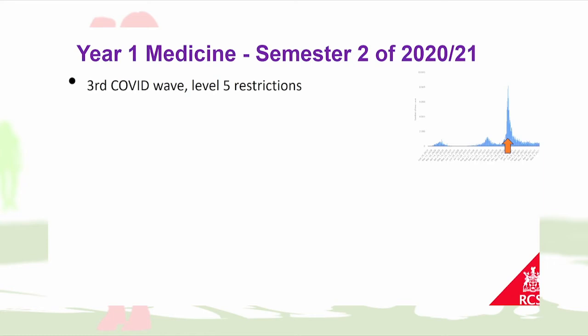As was experienced by everyone in higher education, last year brought a lot of unprecedented challenges in terms of delivery of our programme. In semester one, we had all of our students, who are mostly international students, based in Dublin, and we were able to rotate their attendance on campus. However, the start of semester two coincided with the third COVID wave, where we had a massive spike in COVID cases. And many of our students had travelled home for Christmas and so were overseas.